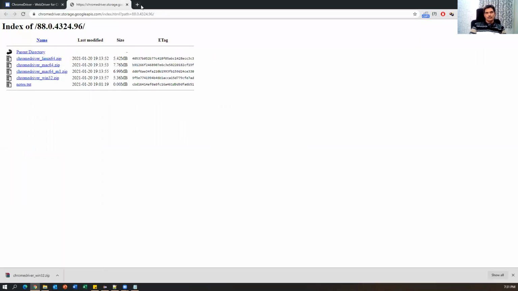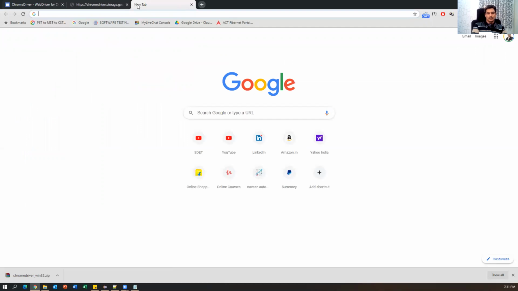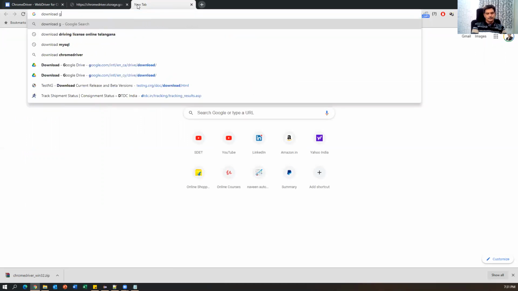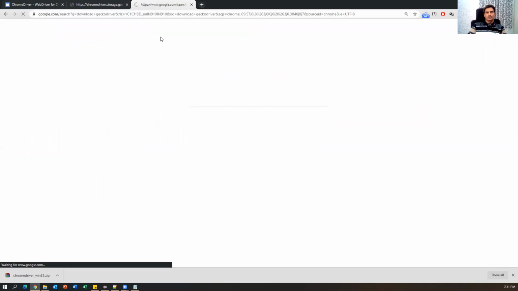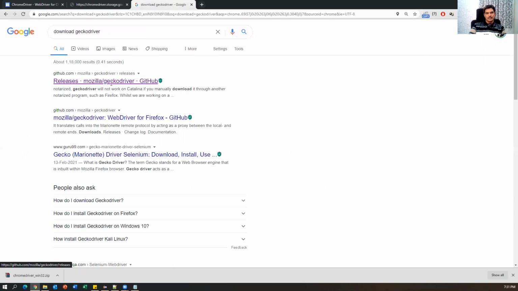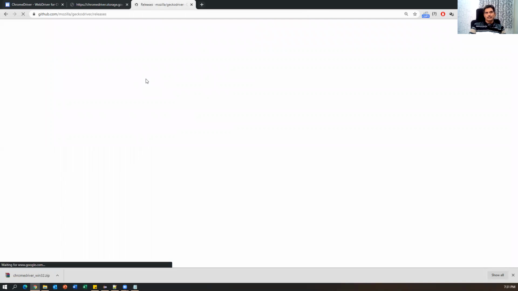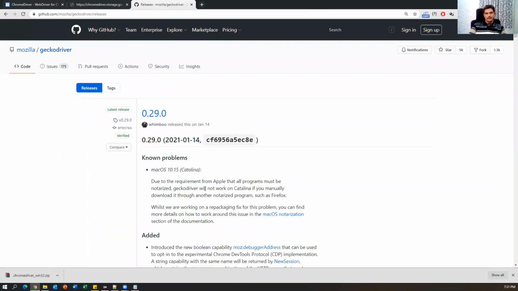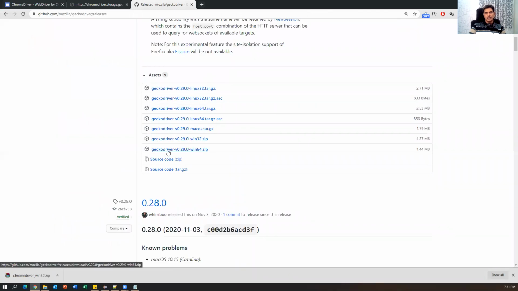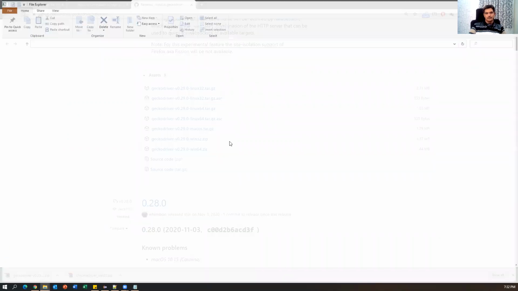And similarly, we can also download the driver for Firefox. For Firefox, we call it the Gecko driver. So you can simply say download Gecko driver. Once you search for it, it will go to releases, Mozilla GeckoDriver GitHub, and click on this link. Once you click on this link, it will navigate to the GitHub page, and here there are multiple versions available, and you can look at this list. Here, Gecko driver, which is for the Firefox browser, and here 0.29.0 Win64 is the latest version, and depending upon your operating system, you can download the proper driver. Once you click on this geckodriver Win64.zip, again you will get a zip file, which also contains a driver file.